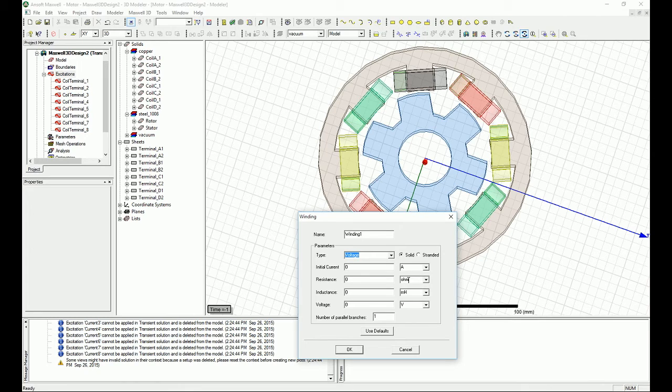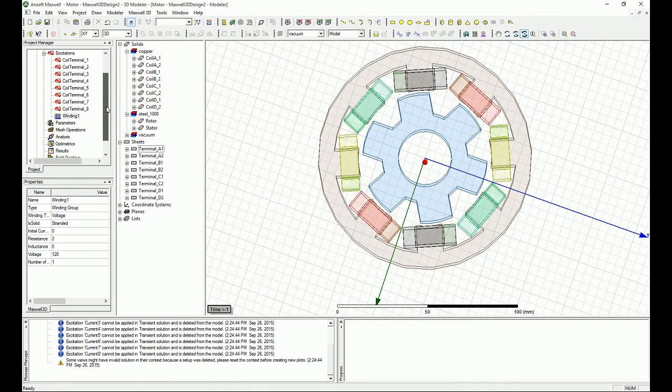So the voltage type, we have a lot of options. Number one, I'm going to have a stranded coil. I did say that the coil has 150 turns, so definitely it's a stranded coil. So make sure that you tick there. And the initial current can be 0. The resistance for the coil can be very small. In this case, I'm going to put 2 ohm. And then the inductance, if I have any other inductances, no, I don't. And the voltage that you want to apply can be 120 volt. You can apply a sine wave, or whatever you want to do, but right now let's say that we apply 120 volt peak and see what the forces and everything that you want to study are at that time, and you can press OK on that. And now we have our first windings.